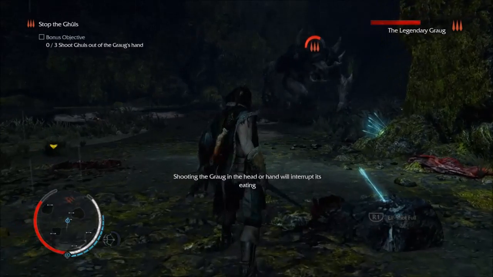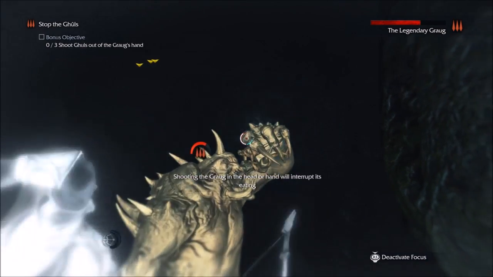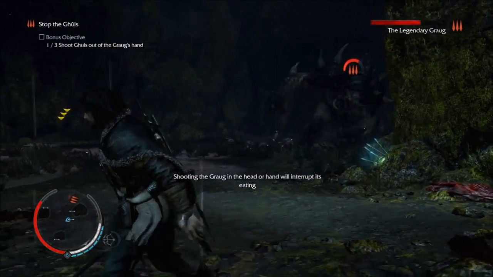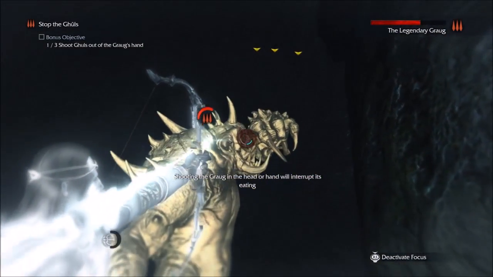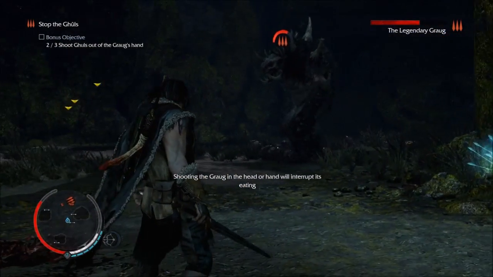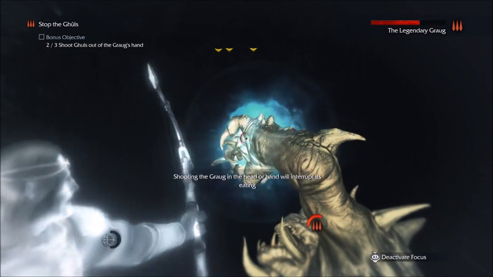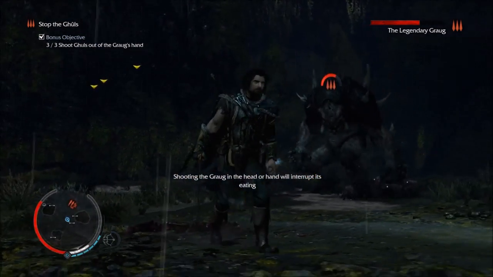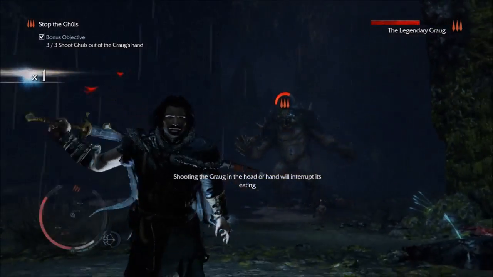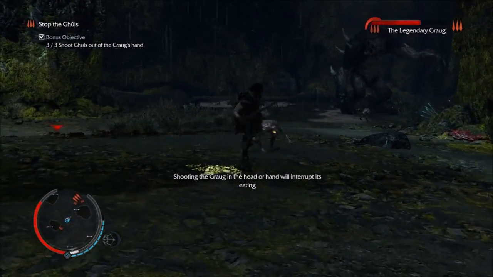Let me see. Missed it. Oh, I got it. That's good. Another one. Yeah, got it. I need one. Hopefully you got another one. Pick him up. There. Do the bonus objective. That was easy. Don't fight me. What the heck?